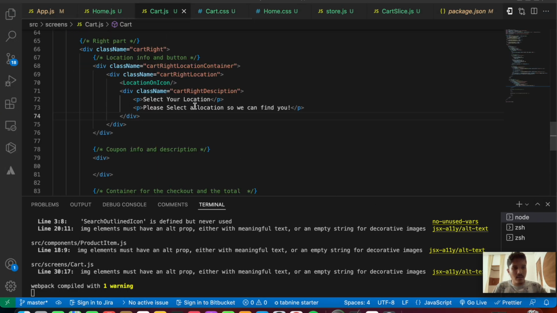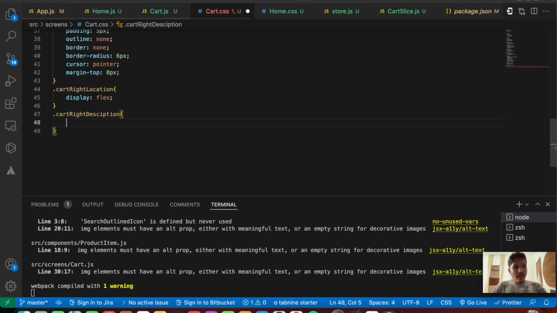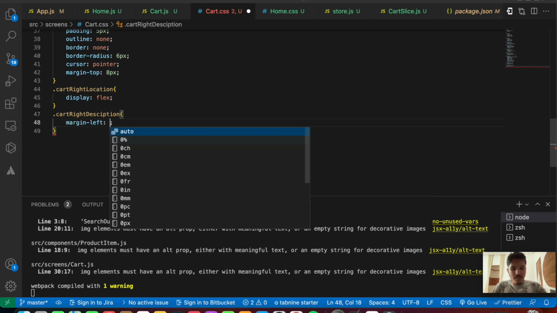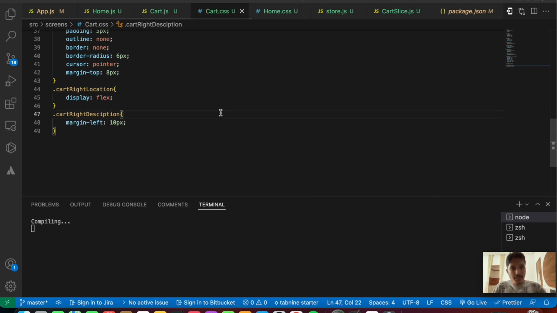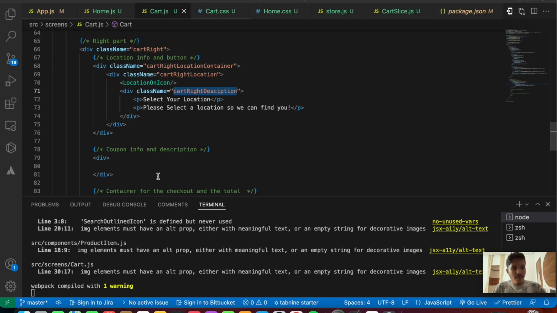So now for the description part, that is cartRightDescription, let's give it some spacing. Okay, so over here we're gonna target that, and we're gonna say a margin left of basically 10 pixels. It's almost touching the icon, so that's the reason we give 10 for that. Okay, so let's target the text part of it. Okay, so over here for the p tag we're gonna say className, it's gonna be cartRightText.